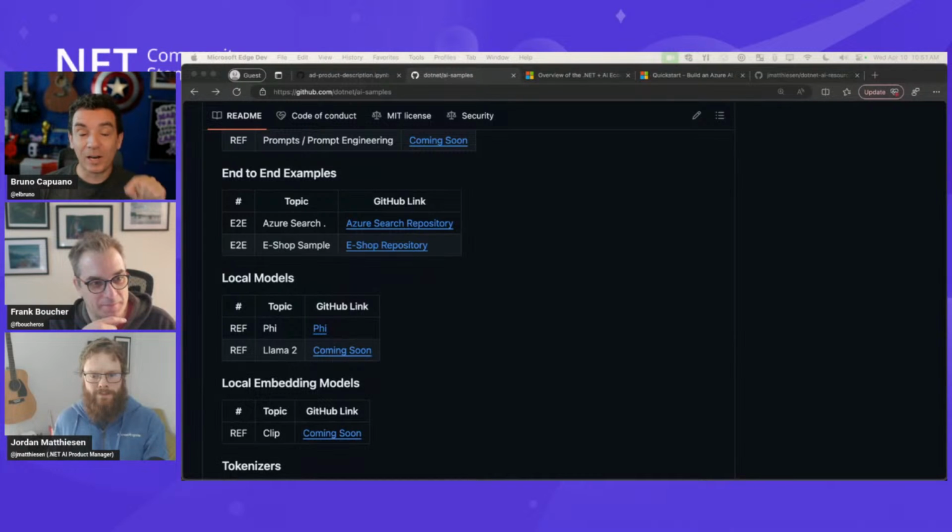Every time that you use an Azure OpenAI service, or use a model in Azure, we are not using that data to retrain the model. Your data is your data. The data that you use in Azure is your data. We don't train those models. So that's also super important to know and understand.